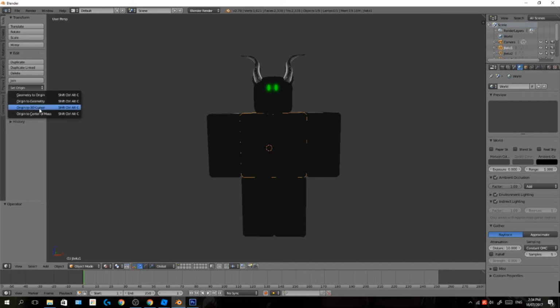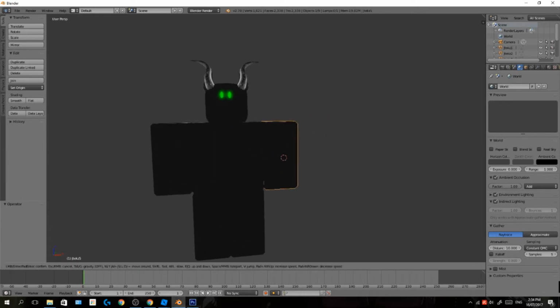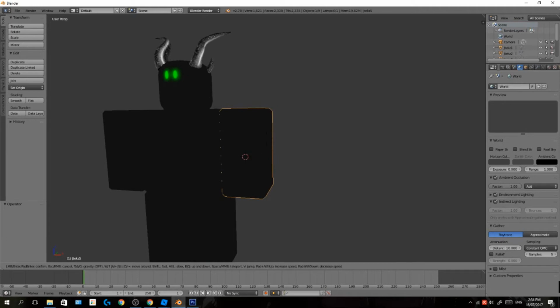Now here we will go on to 3D Cruiser, and we can move the torso just like you can in Roblox Studio, which is pretty easy. But we're going to focus on the arms, because that's what matters. I'll just give you an example of what to do, and then I'm going to speed it up and show you the outcome. So let's get right into it.